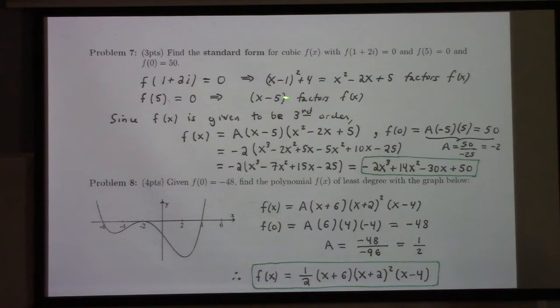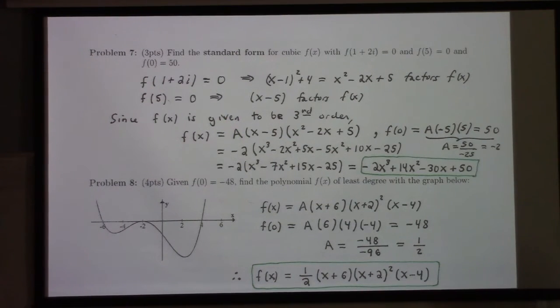Back to this. So we talked about the complex zeros theorem. Anytime we have alpha plus i beta, remember we got (x minus alpha) squared plus beta squared for the factor. So putting that into practice here for alpha equal to 1, beta equal to 2, I've got (x minus 1) squared plus 4. That's my prime factor corresponding to that complex zero. And then I multiply it out, I get this. From 5, I get x minus 5 as a factor. So we're looking for a cubic, which is third order, right? If you've got a first order and a second order, that's all you got. By the time you got a quadratic times a linear, you're already to third power, so we're done. Except for the wiggle room we have in the front for our constant a.